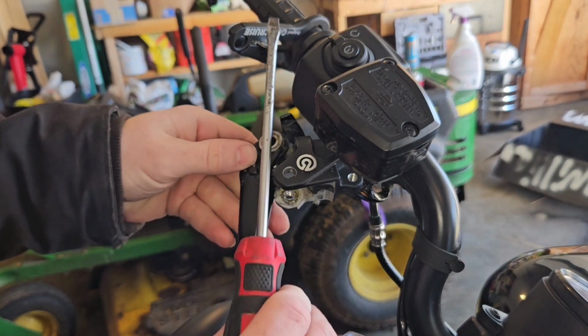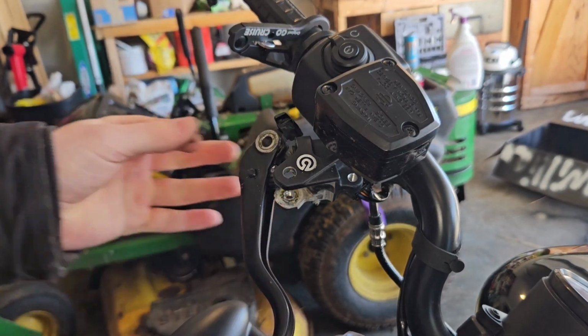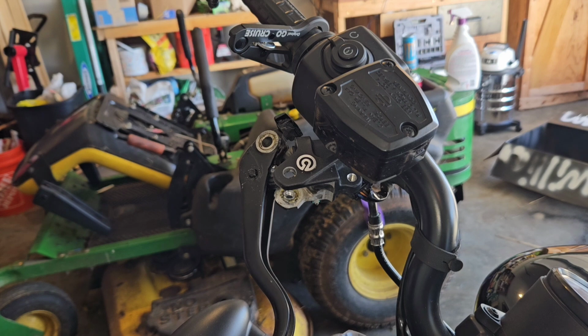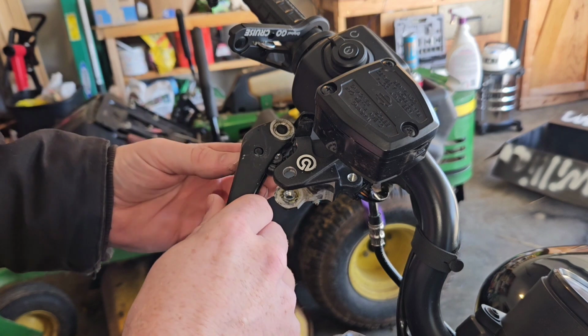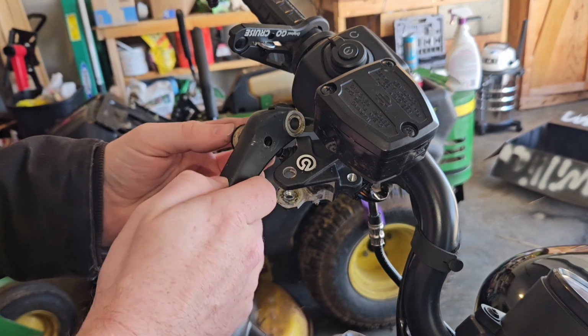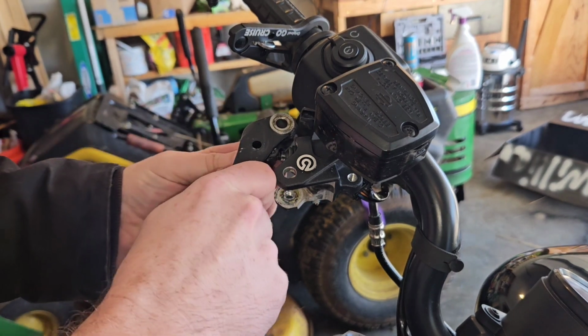That brake cylinder freely spins, so you can just turn it around using a screwdriver to push the clamp off, and then it'll just pull out the other side. I actually ended up reusing this part because the new one was plastic and the one that came in it was metal.